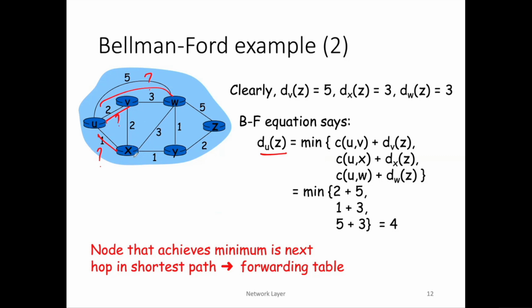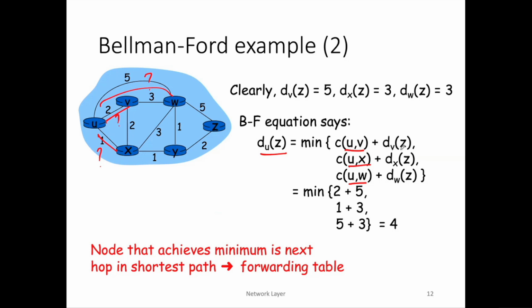And similarly, this will be happening distributedly on its neighbors as well. So x will again find a cost through its neighbor, which is minimum to reach the destination z. Similarly, we will also try to find a cost that is minimum through one of its neighbors to reach the destination z, right? So what we are doing here is calculating the cost to reach from router u to its neighbor v, the cost from u to its neighbor x, the cost from u to its neighbor w. And by the way, these are known because these are the direct neighbors of u.